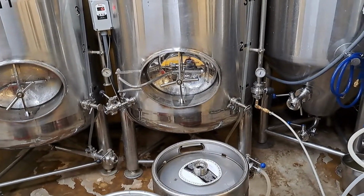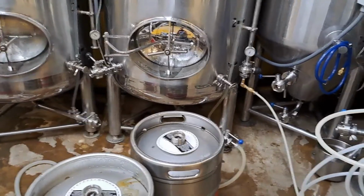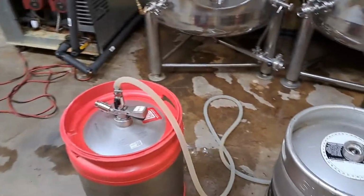But yeah, just wanted to give an update on that. You don't want to blast the last keg with all that yeast. You want to cut it off before all the CO2 and yeast and stuff starts flowing through the line. So cheers.